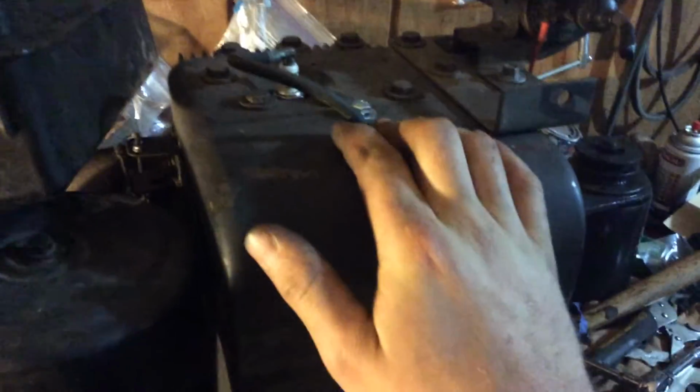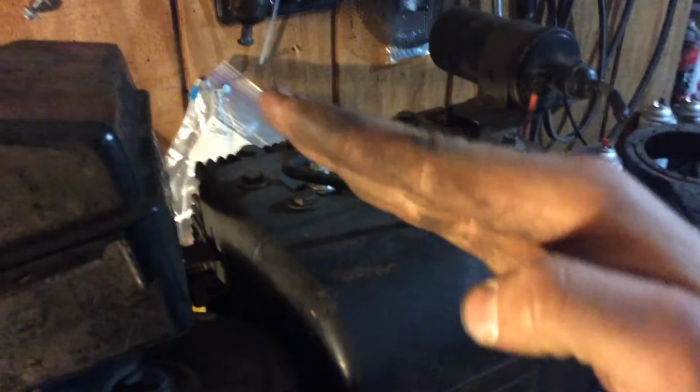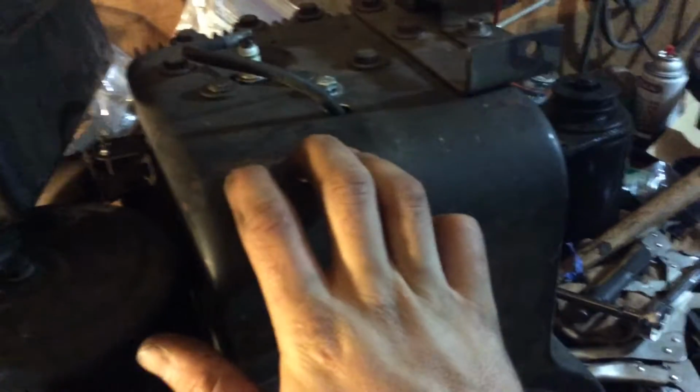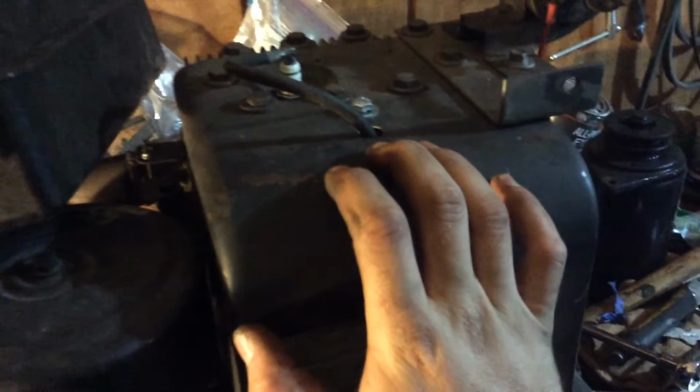Got a brand new E3 spark plug in it. Got the coil on it. I just took the coil that I had and put it on my bench grinder, because this coil in this thing was at a sharp angle like this. It needed to be like about right there instead of right there, because it was making at least a 60 thousandths gap in between the magneto and the flywheel, and it wouldn't allow it to spark.